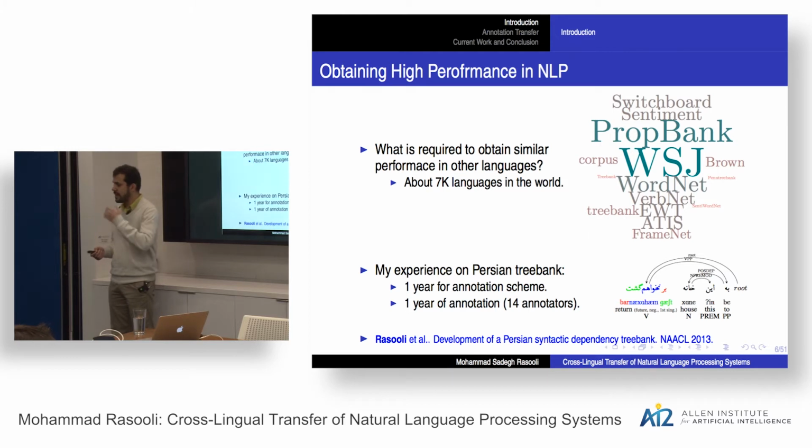And it was before this movement of universal annotation. So for every language, every group had to come up with their annotation guidelines. And if you actually talk with linguists, they might not agree with the universal annotation because it doesn't really focus on specific and peculiar structures in languages. The whole dependency annotation took one year of annotating with 14 annotators. All of them were experts in linguistics and all of them were native speakers.